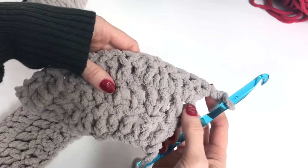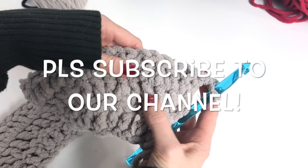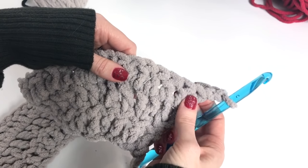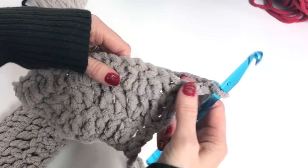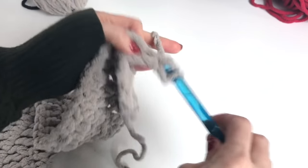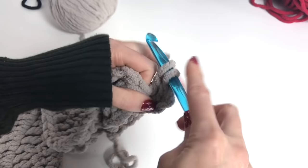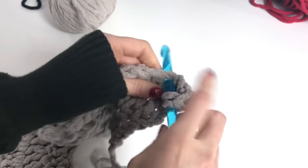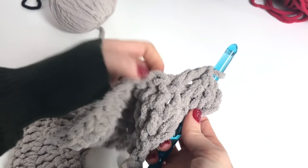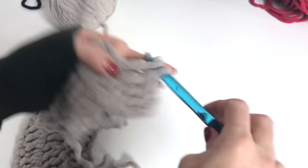And now, so our second row, we did one double crochet and then two. The next row, we did two double crochet in the first and the next and then two. Now, we'll do a double crochet in the first, the second, and the third stitch, because each row we're doing one additional double crochet before our two double crochet, and then we do two double crochet.